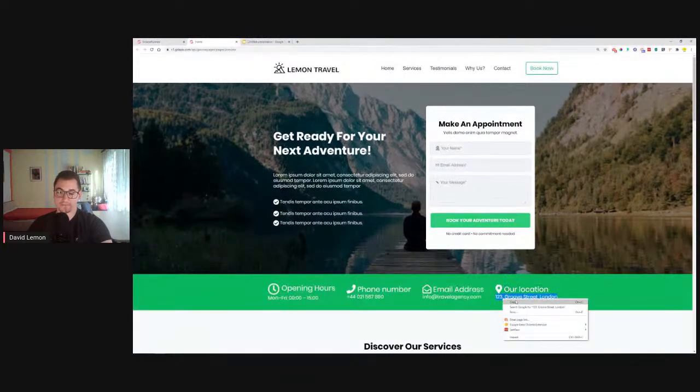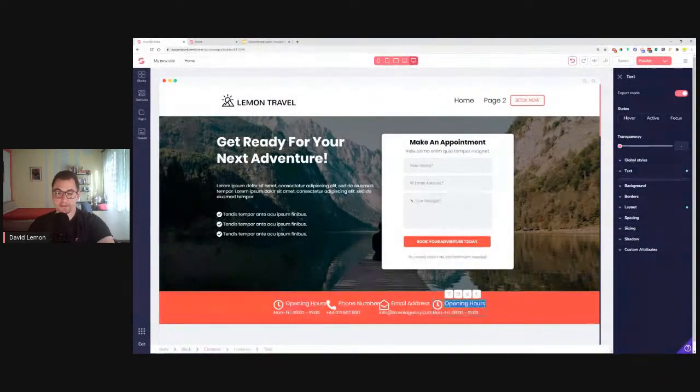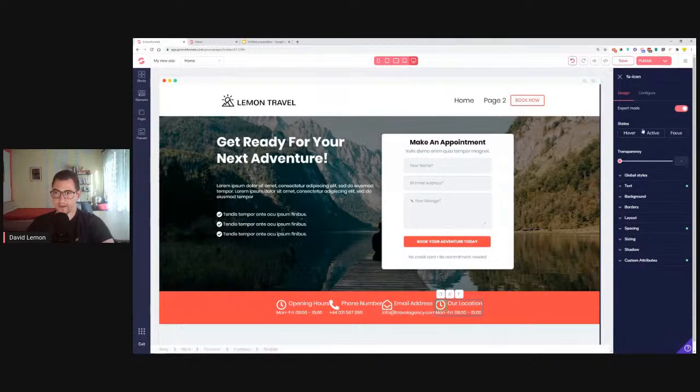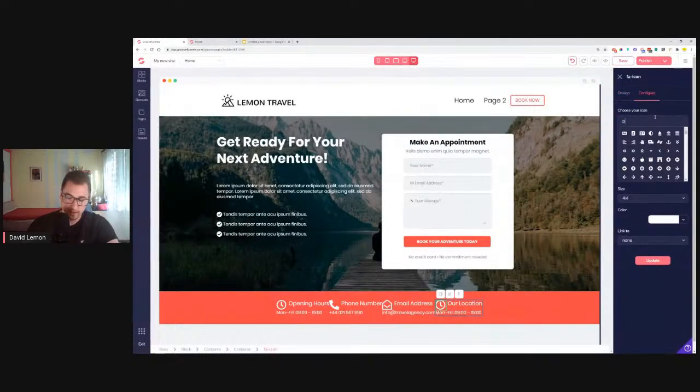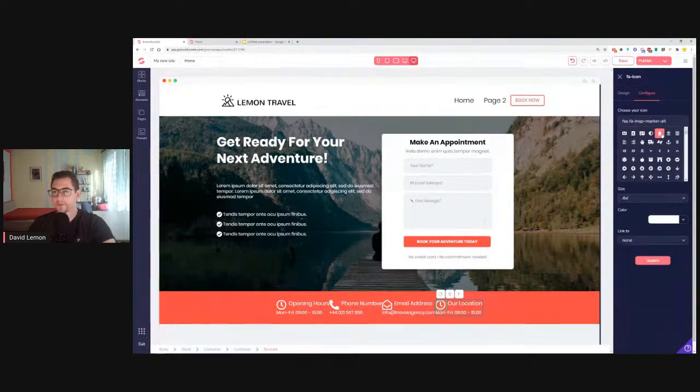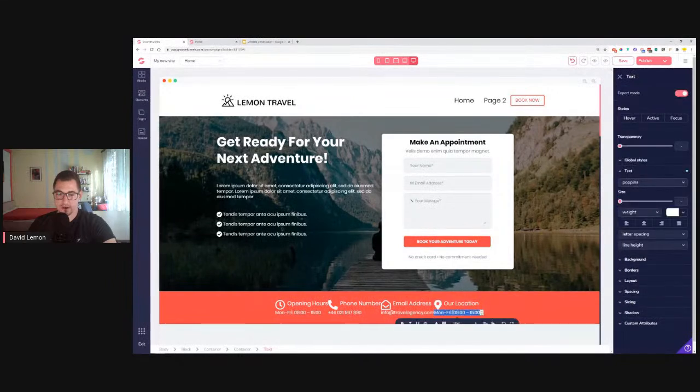Okay, so over here I will say our location. Over here the icon needs to be a pin or a map. Yeah, here, this one. So when you type in map, you can find that, or location, and in the lower part I will just type in 123 Groove Street, London. I don't think there is a street like that in London, but this is just for this example.